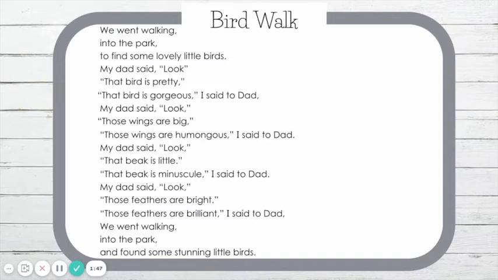We went walking into the park to find some lovely little birds. My dad said, "Look, that bird is pretty. That bird is gorgeous," I said to Dad. My dad said, "Look, those wings are big. Those wings are humongous," I said to Dad.